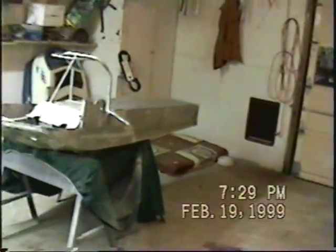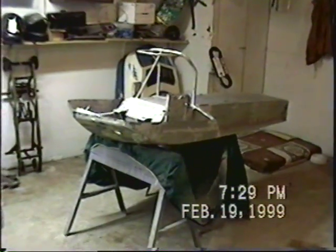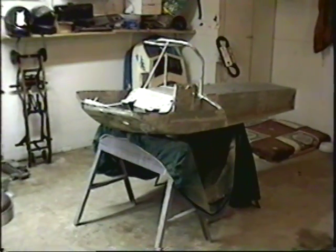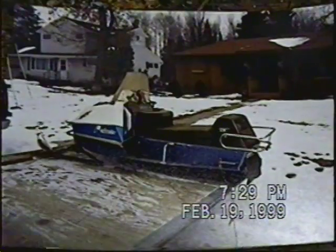Well, this is the beginning of the film of the 795 Starfire. Now, I didn't get too many pictures. In fact, I didn't get any camera video pictures of it when I brought it home. So what I'm going to do is just get some shots on the video of it so we can see it as it goes. So here they are.